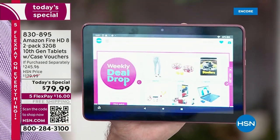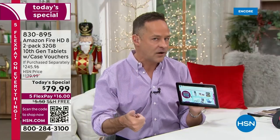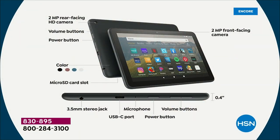Let's do this. We're getting into our last couple minutes. Really quickly, I want to just remind you of the features. Like, I haven't said this has a 12-hour battery. I haven't told you it has a USB-C port. There's a lot. I haven't done my job entirely, but it's because I've been trying to demonstrate so many things for you. So real quick, overview for you.